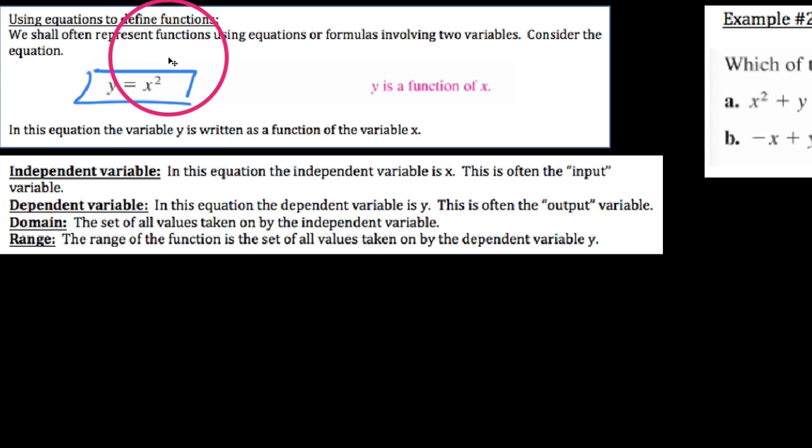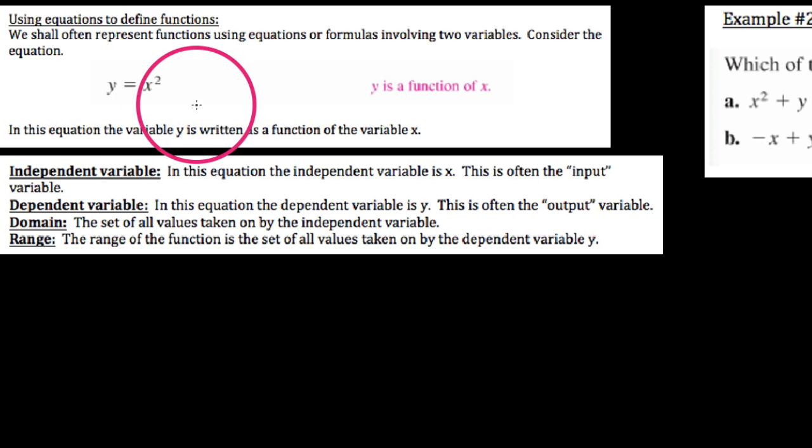this equation that you see here, y equals x squared. One thing we want to be clear on is this. We say that this equation right here is the equation having y as a function of x. The reason we refer to this as y being a function of x is because y is isolated, first of all. And we would need to know what the x value is in the first place in order to determine what the y value is. So this makes this an input and output relationship.